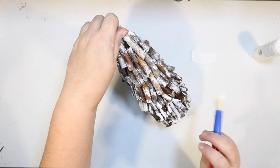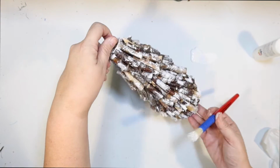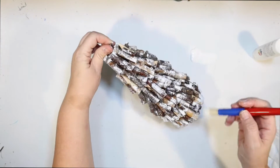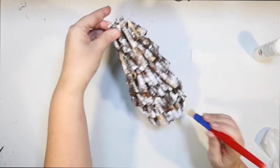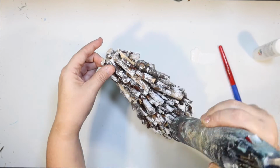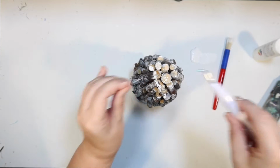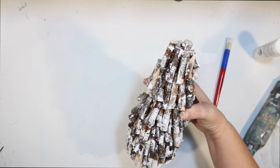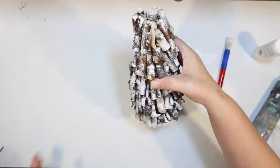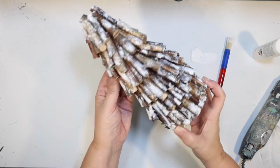This also brightens it up quite a bit too, because a lot of that wood was kind of a darker brown. But it definitely added a lot more character to the piece. And that's basically all we're going to do to it. We're not going to decorate it in any way. We're just going to leave this as this nice rustic wood stem tree with a little bit of snow all over. And this is how it looked.